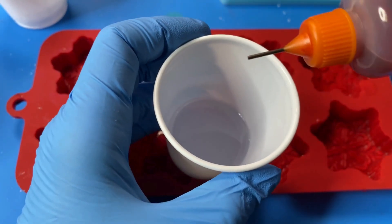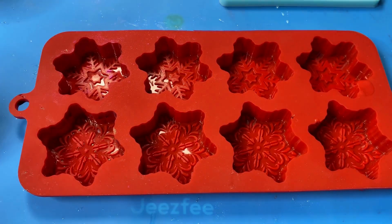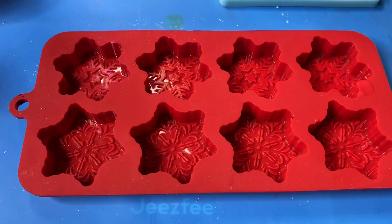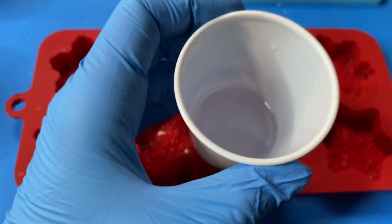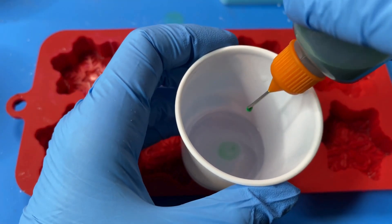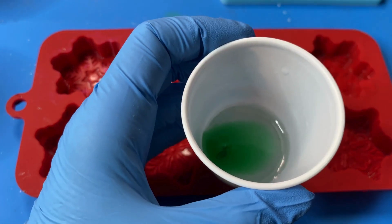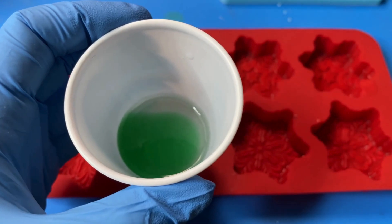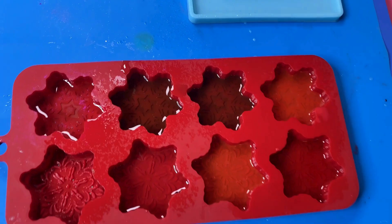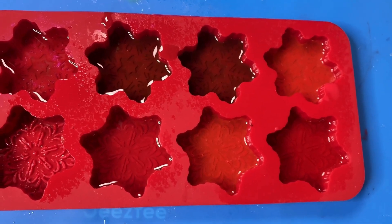Look at this one — that's the orange. It's almost like a burnt orange; I was very intrigued by that. It must have been because I mixed the orange and the red together. And then, what's funny is that green seemed so dark and almost forest green-y to me, but when I put it in it wasn't as green as I thought it was going to be. So this is the fun thing about experimenting — we're going to see how these guys set up.